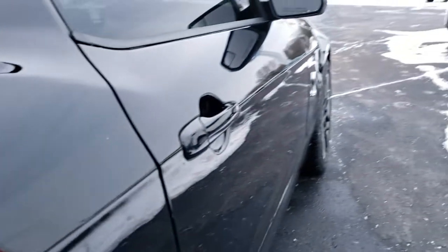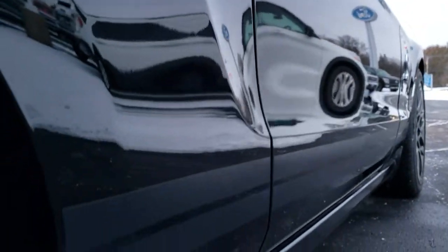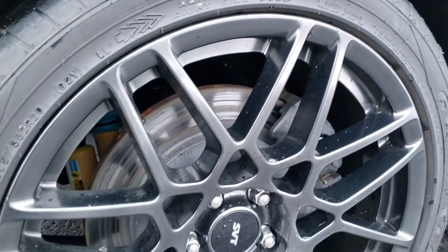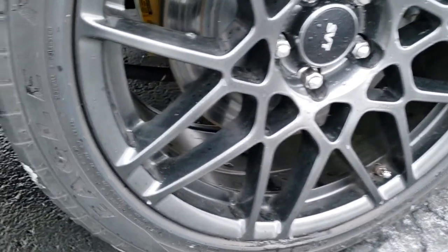We take these HD videos, so if you are far away or even if you're close by and just cannot make the trip down but you're still interested in purchasing it, you can still see the car, hear the car, and have confidence in the vehicle that you're looking at before you see it in person. Back rim, excellent condition as well. This one has the Track Pack.